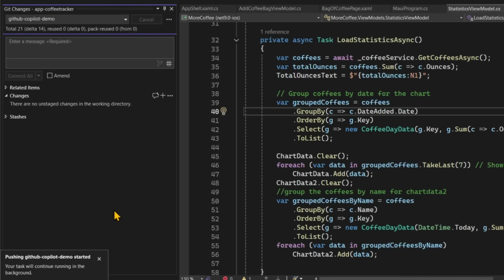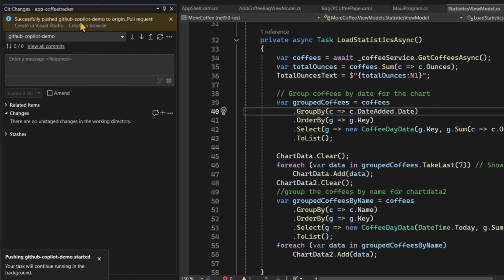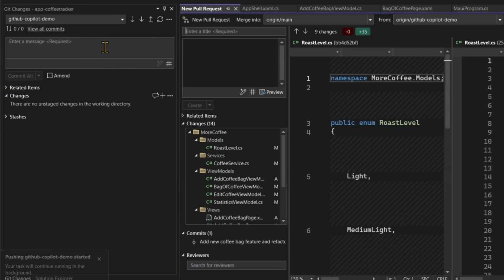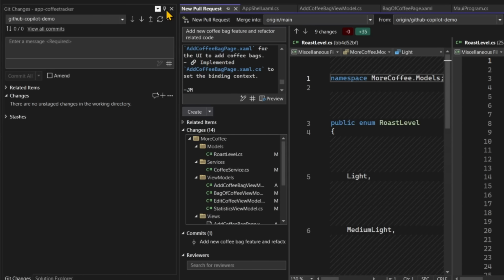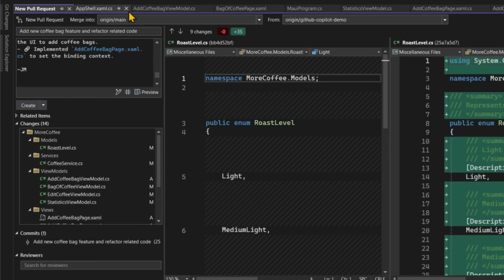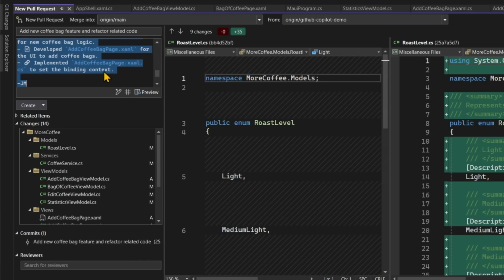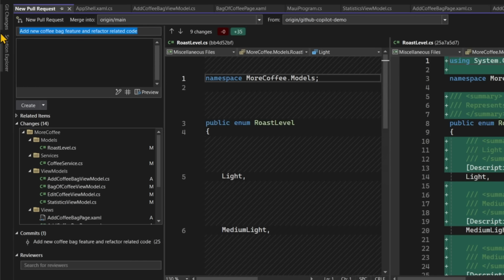Now, when I push this, Visual Studio is going to say, hey, do you want to create a pull request? So yeah, let me go ahead and create that in Visual Studio here. And what I want to point out here is that the entirety of the changes are here too. So for example, it has brought over that auto-generated one here. So I can, of course, generate a new one. So if I wanted to go in and say this was actually multiple ones, let me just go ahead and, so I've gone ahead and deleted it. And the reason I want to do that is because this is just showing the commit. What I really wanted to do is generate a pull request specific one here.